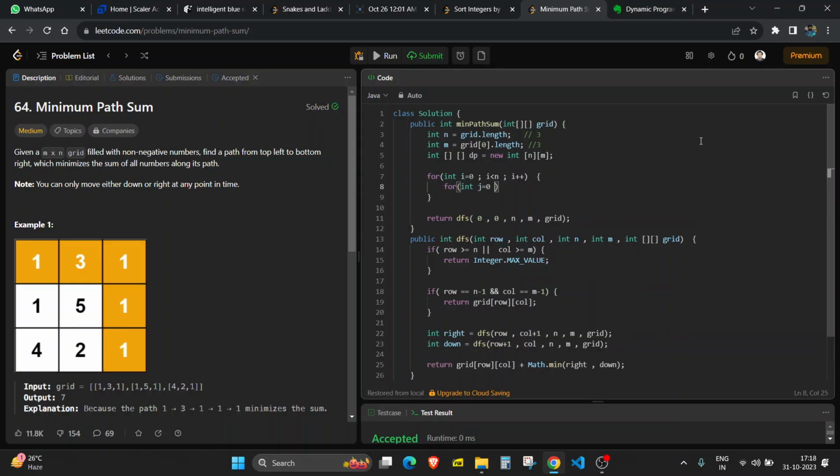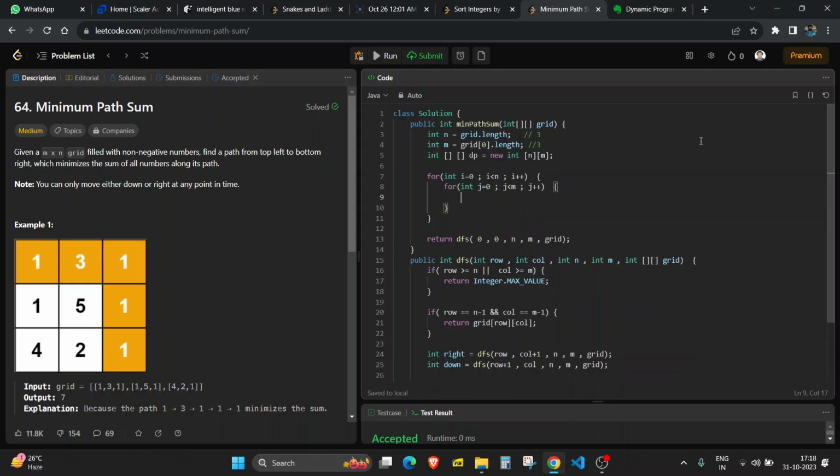And j is equal to 0, j less than m, j plus plus, yeah, dp of i, j equals -1. That's it. Yeah, at every recursion call I'll send the dp as well.